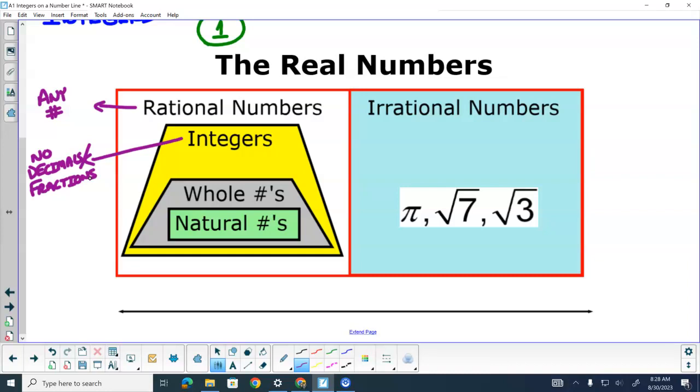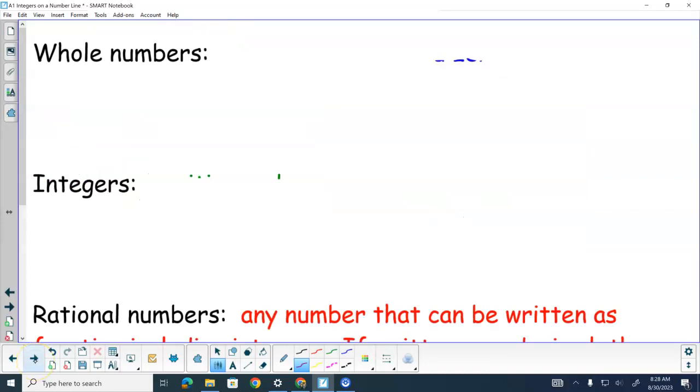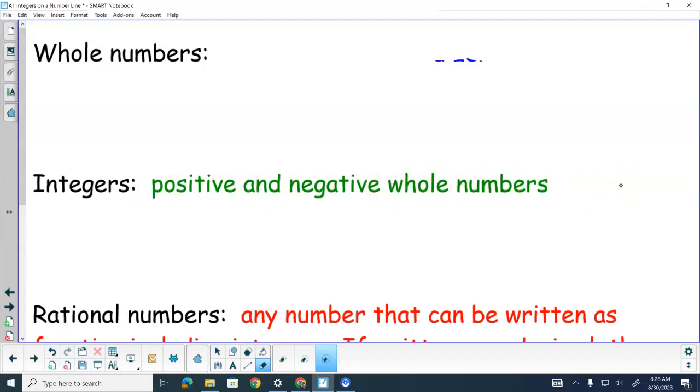So 8 is an integer. 16 is an integer. Negative 300 is an integer. Okay? No fractions, no decimals. So let's look at that one. And that is this one. And that is positive and negative whole numbers. So no decimals, no fractions. Then, as a subset of the integers, you have whole numbers. And a whole number is the natural numbers plus 0.